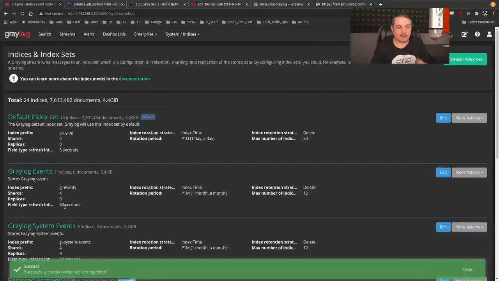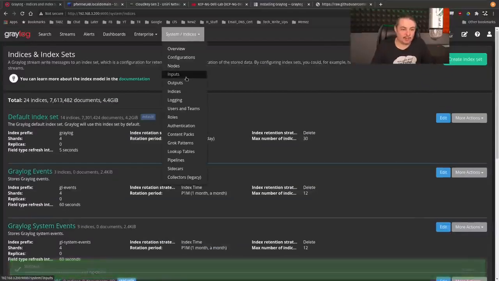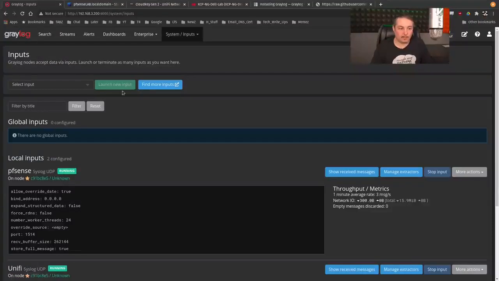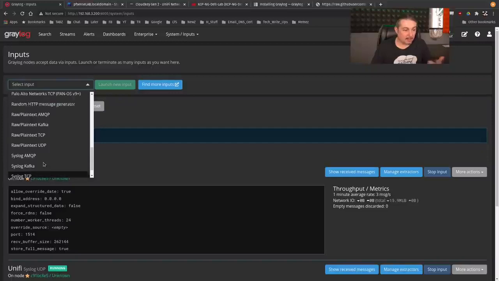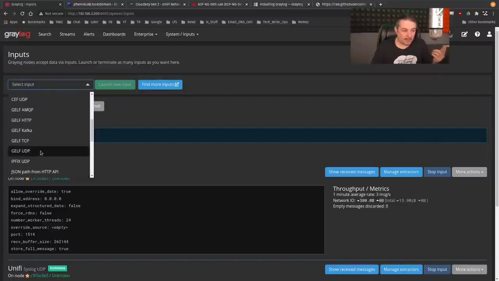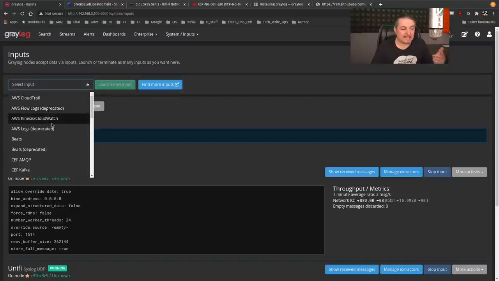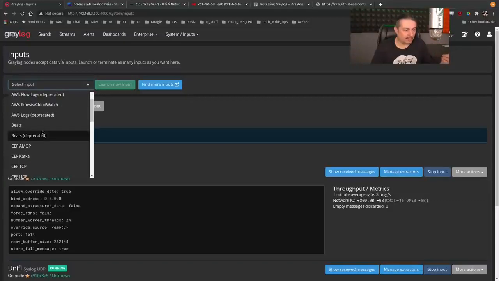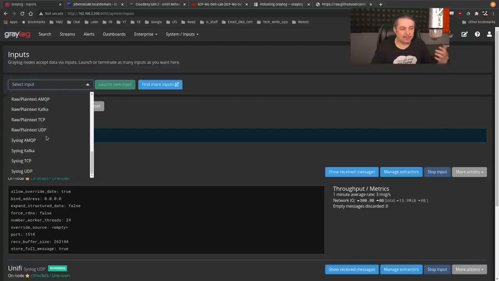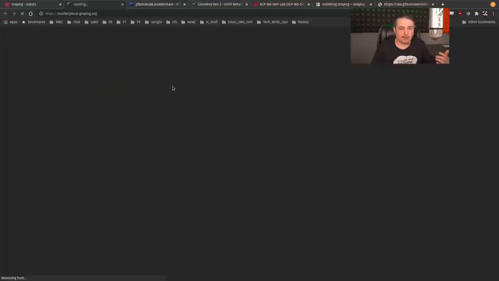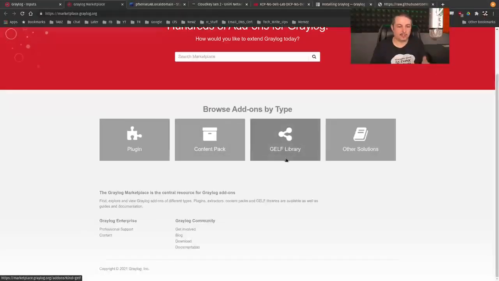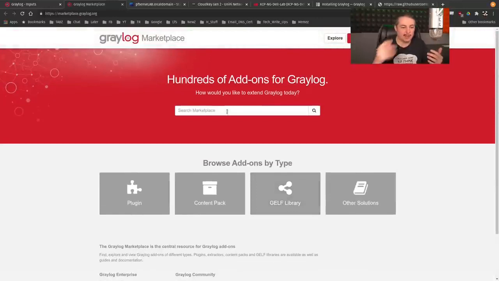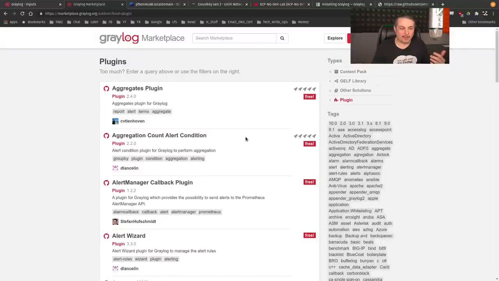We've created the place to land it. So we've created the index. Now we got to create an input. So if we go over here to inputs, we're going to select our inputs. Now, I said we're going to be doing things in Syslog, but if you want to do a lot of different options, AWS Flow, CloudTrail, Kinesis, AWS Logs, an older version, Beats deprecated. There's actually a handful of different options, and you go here to find more inputs. They have in a marketplace people who have wrote other functions and other features that you can grab off of GitHub. It's actually kind of cool, all the different things.